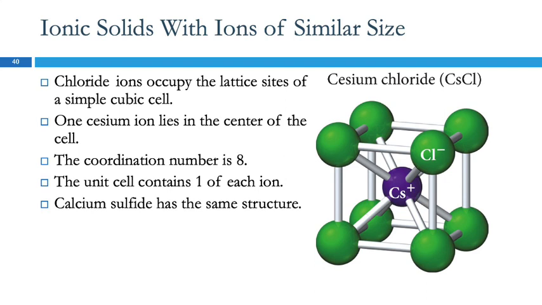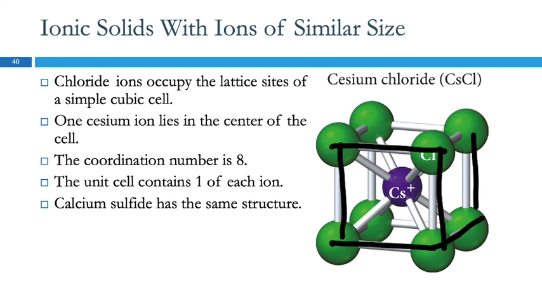But in looking at the unit cells, we have to just look at one kind of ion. So here, if we're just looking at the chloride ions, then we see that this is making a simple cubic unit cell, right? Just ions at the corners. So we've got the ions at the corners, and then we've got one cesium atom in the middle. So the coordination number here is 8. This one is touching all the guys in the corners.